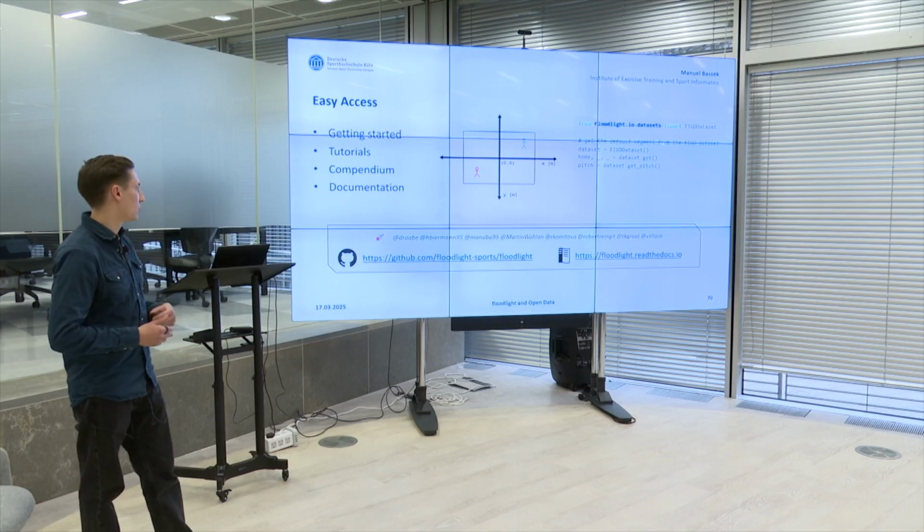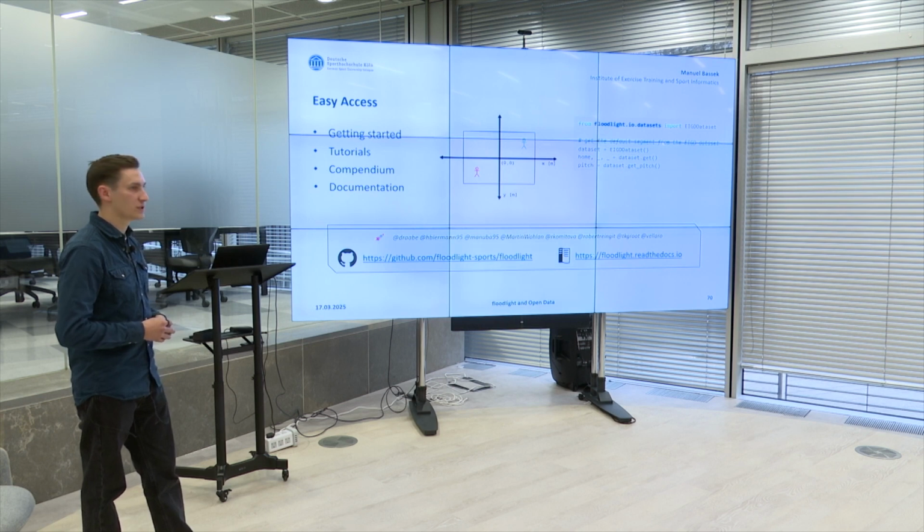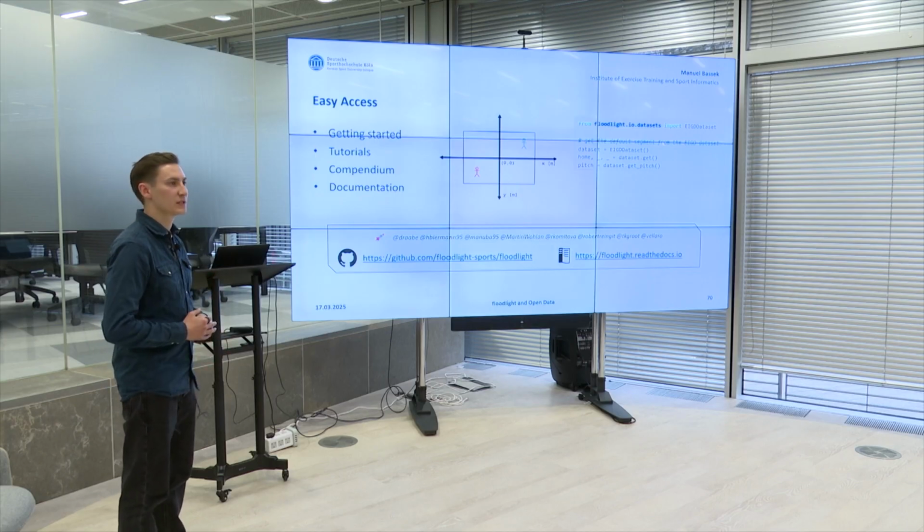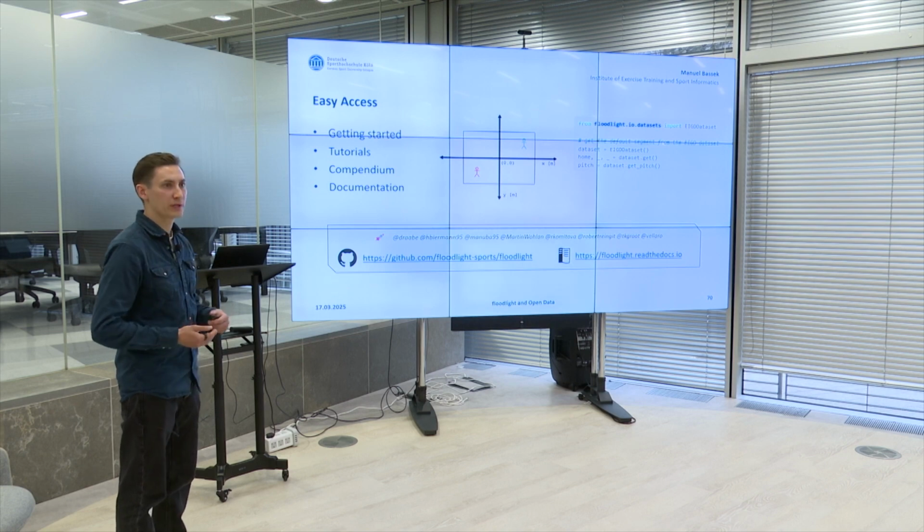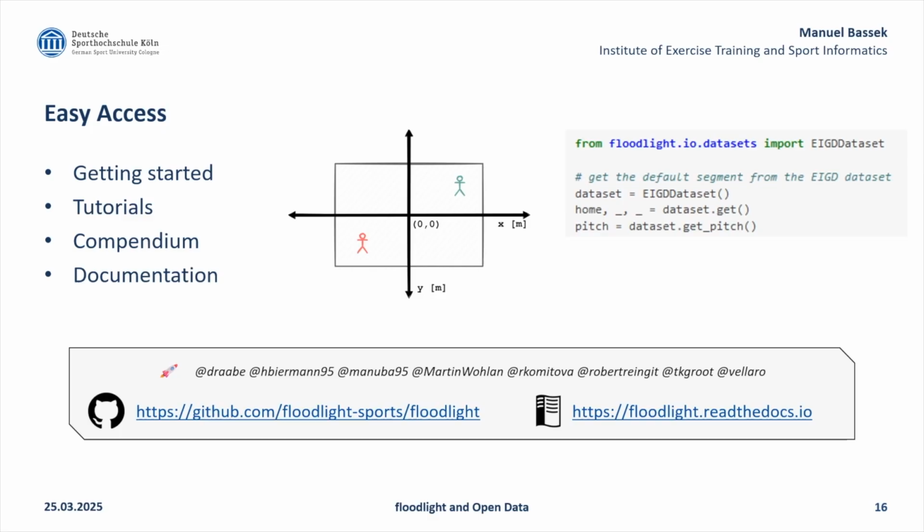And what's very important for us is that all of this is very easy to access for everyone. So, of course, we are fully open source. You can find us on GitHub. The package is available via pip. And our documentation is available on Read the Docs, along with extensive getting started guides and tutorials with workshop material, and a compendium that explains our design choices. And every method, every function is explained in detail, so you know exactly what it does.